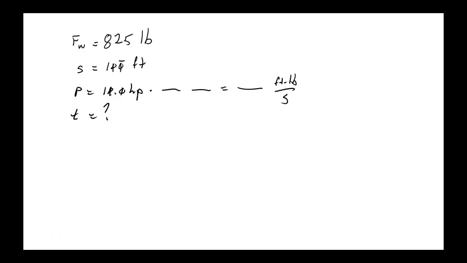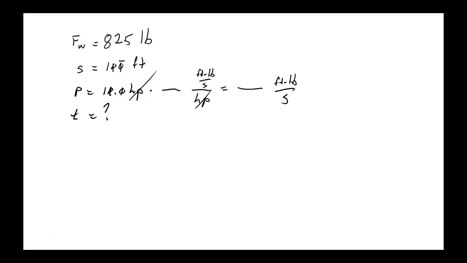What unit goes where? One goes in the numerator, one in the denominator. Horsepower in the denominator and foot-pounds per second in the numerator. Why? So the horsepowers can cancel out, and you're left with foot-pounds per second right where you want them. Very good. Now we have to put the numbers in place.